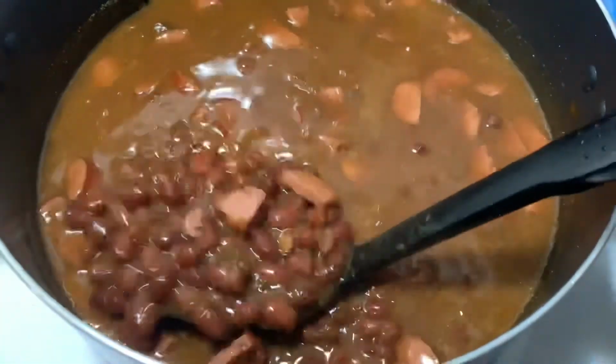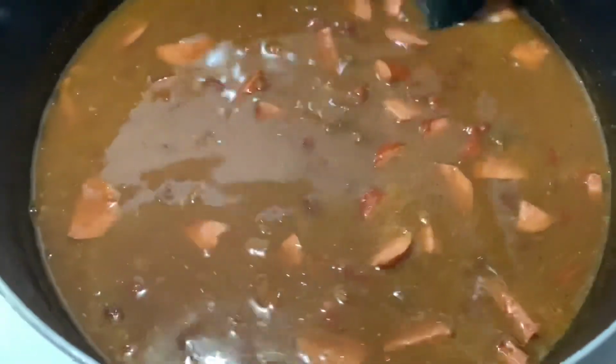So I went ahead and added my turkey sausage. Also add whatever meat that you like.